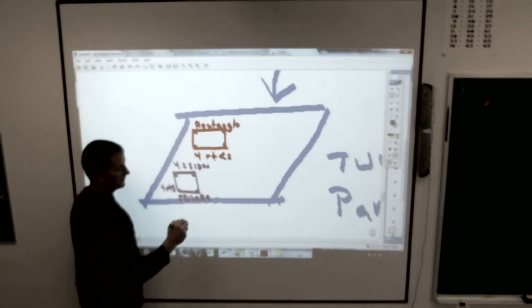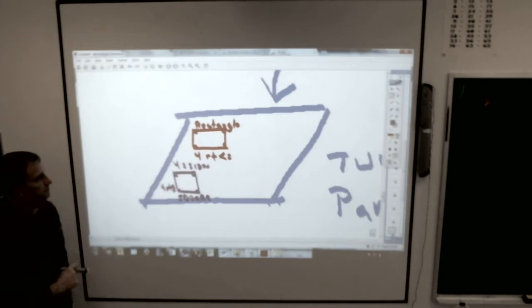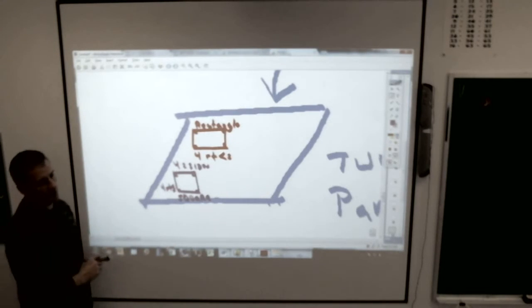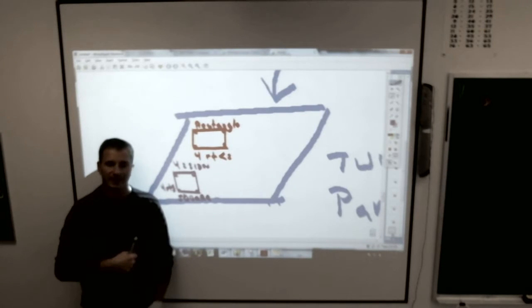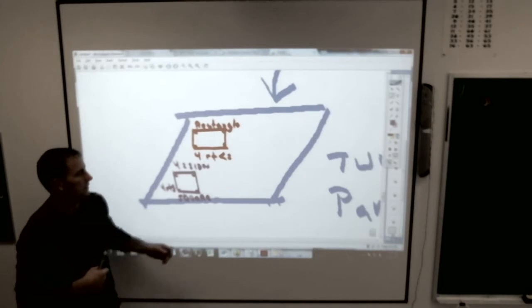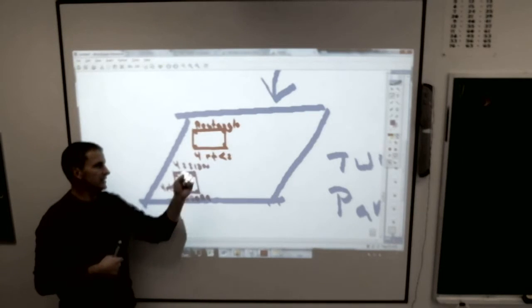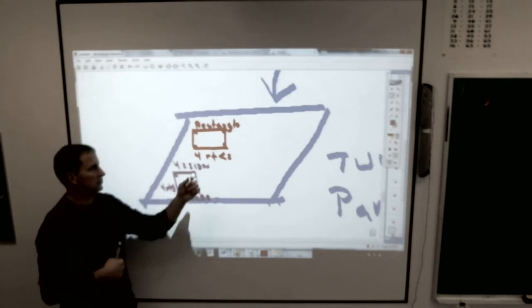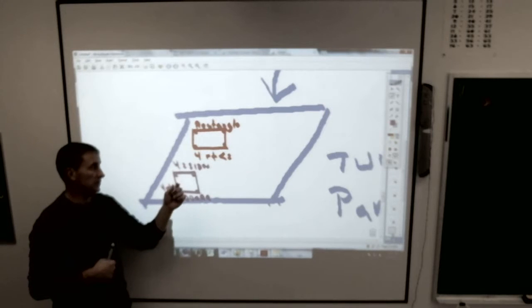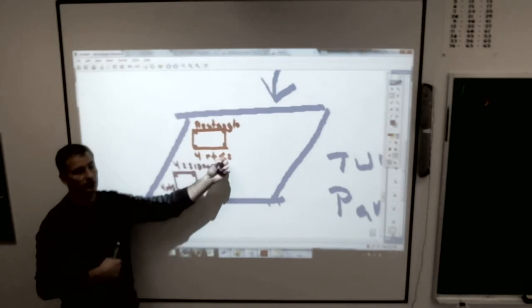I should have drawn this rectangle bigger for this parallelogram. And here's where people get caught off guard. Are all squares rectangles? No. Yes, they are. Are all rectangles squares? No. It's impossible. You can draw a rectangle that doesn't have four equal sides. Right? You can draw one. So all rectangles are not squares, but you cannot draw a square that doesn't have four right angles.